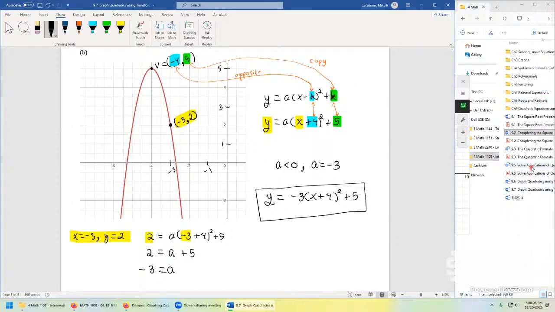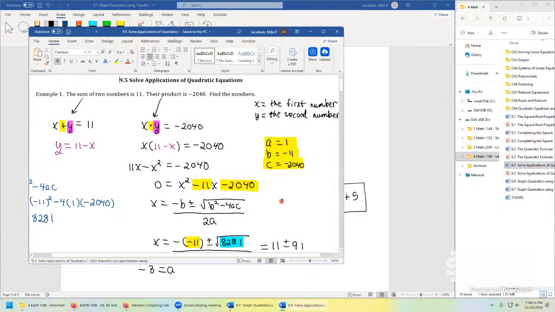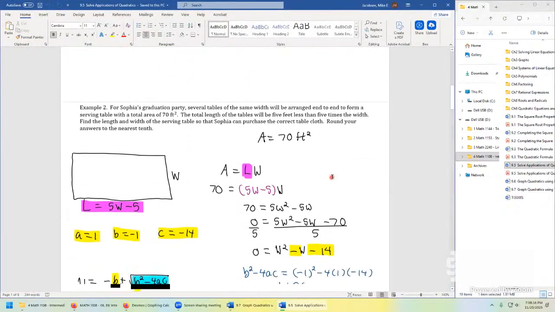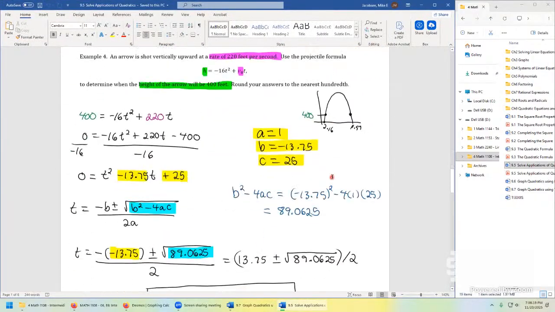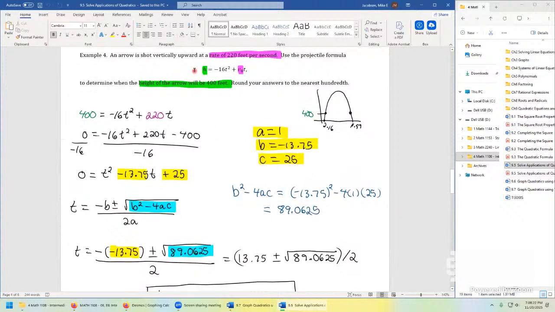And the thought is, when we were in section 9.5, this was before the exam, we were looking at one particular application that did result in a parabola. Scroll down to it. Here it is. The height of an arrow being shot vertically upward gave us this. There's a time axis and a height axis. And you know what? That's a parabola with a leading coefficient that was negative. Here it is, the -16t squared plus 220t minus 400, before we divide by -16, changing its sign.